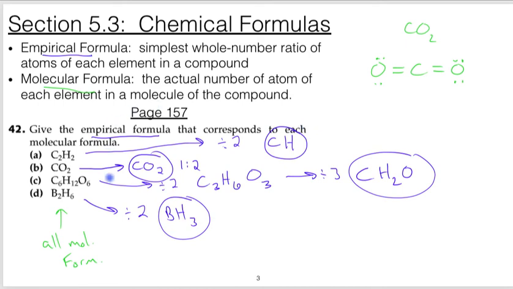Now obviously, this is glucose. It's a really common sugar. I could have just taken this and divided by 6 to get to the empirical formula here. Bottom line is, if you can take a formula, divide all of the subscripts by a whole number, and get some new ratio that's a smaller ratio, and notice there are no fractions here. When you're talking about empirical formula, you're looking at whole numbers. And I'll just say this, dividing by 2 or dividing by 3, those two are the most common ones you see over and over again, by the way.